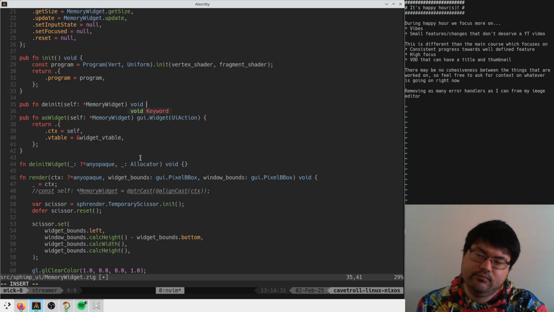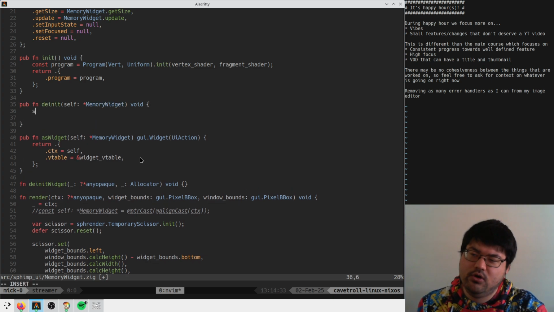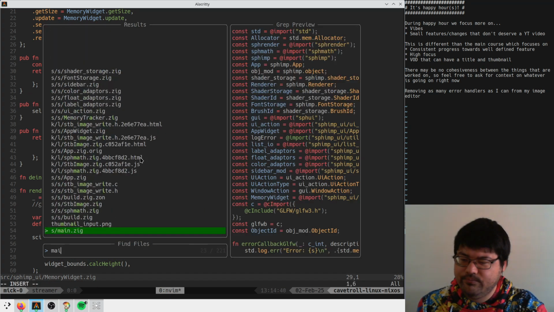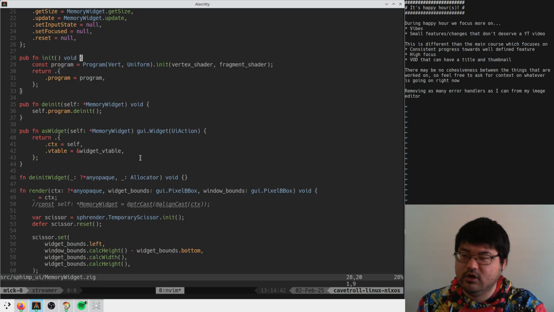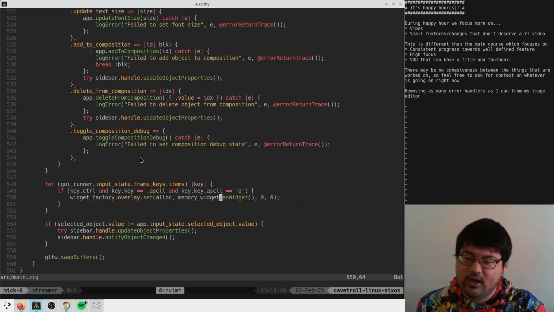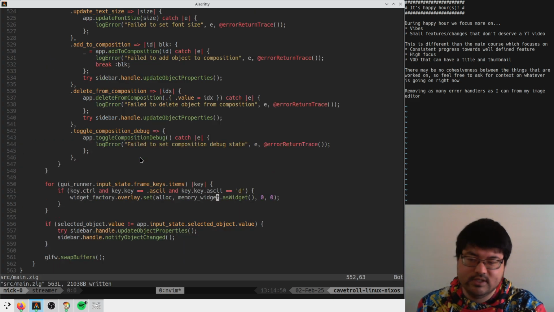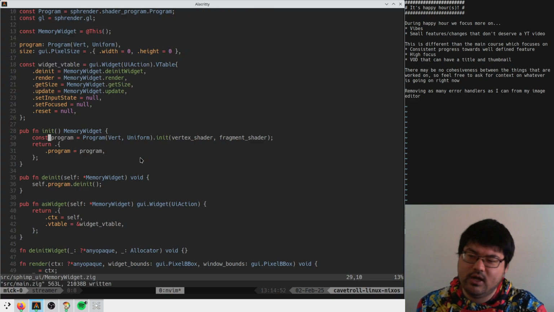Okay. So I think it's just like this. Boom. Cool. This thing needs to return a memory widget. And now we can go back here and defer memory widget deinit. Boom. Simple, easy, peasy.